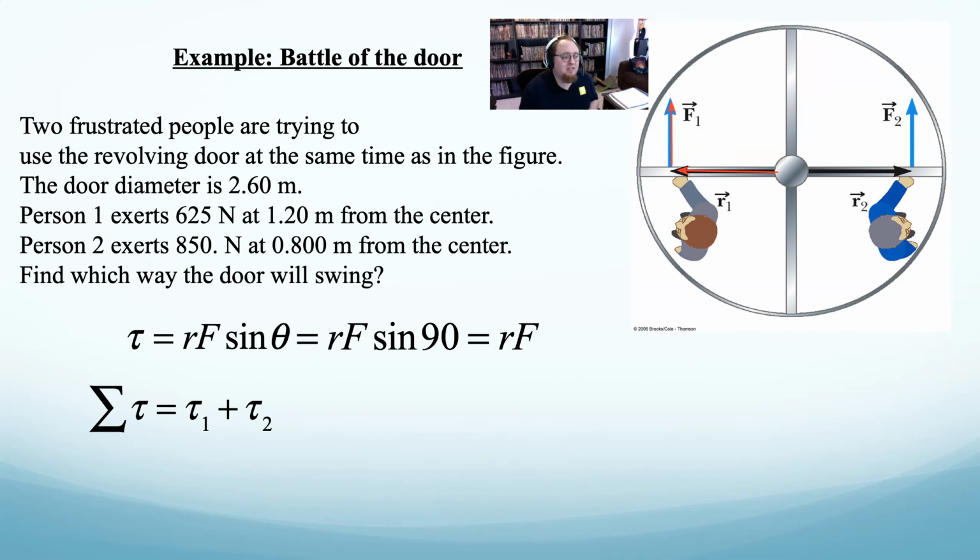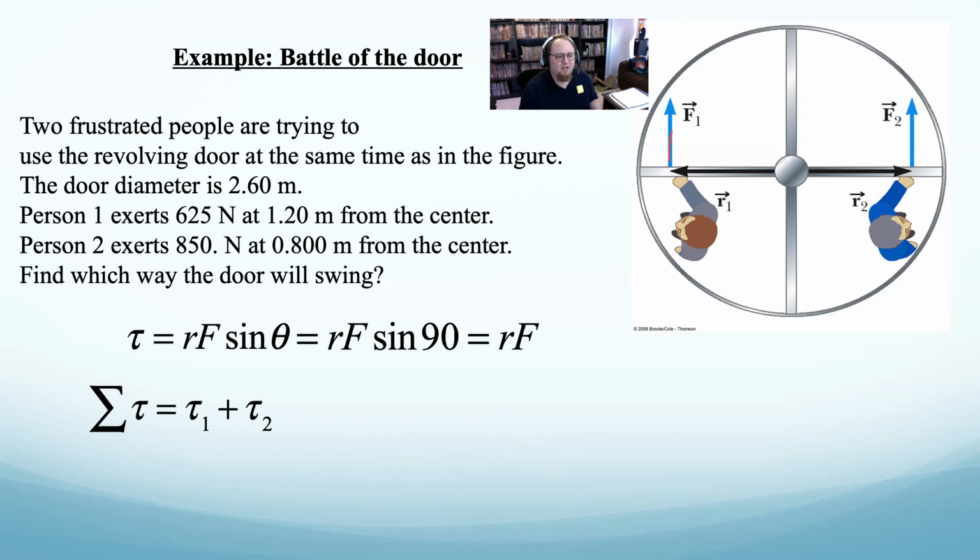Then I can go and figure out the values. Yep, why are we finding the sum? I thought we were just trying to find which one is greater. That's what I'm going to do. I'm going to add them up, and whichever one's greater will be the direction it goes in. Oh, okay. I could have done it like that too. Yeah, that works. I'll be dealing with sums a bit more moving forward. You'll see why.